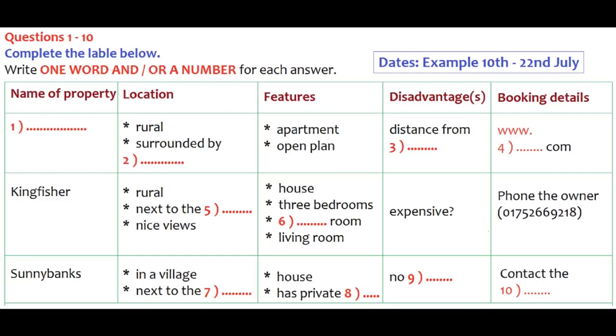Hello? Hi Liz, it's Ken here. Hi, Ken. Nice to hear from you. This is just a quick call, but Mary and I have just been talking about our summer holiday. We haven't booked a place yet, and we've left it a bit late. We were just wondering if you know of any holiday rentals in your area. It's so nice there. Well, yes. I can think of 2 or 3 places that are very nice. What dates have you got in mind? The 10th of July to the 22nd of July.